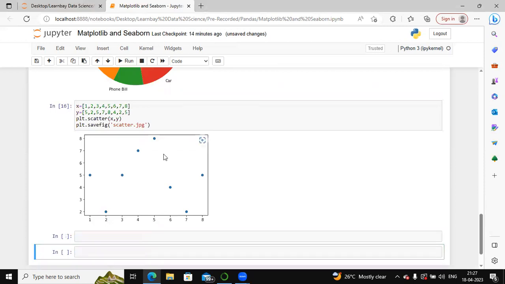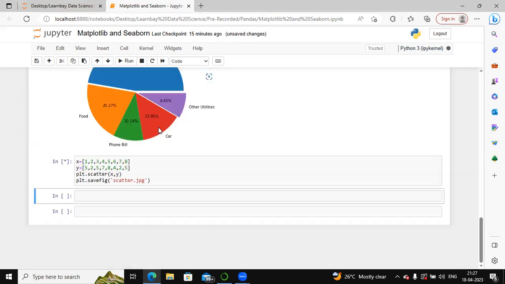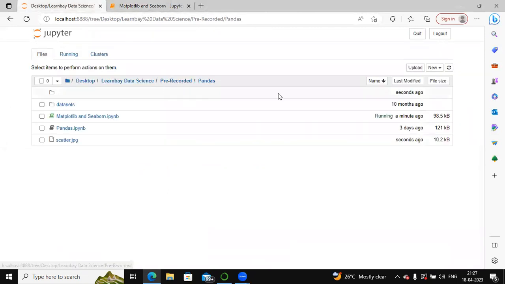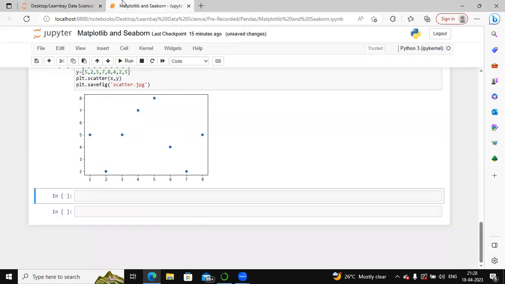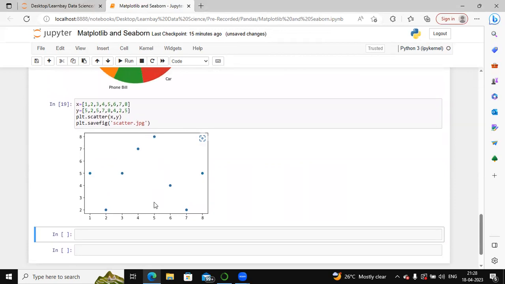When you plot the diagram, you can save it using the function savefig, and I'm going to give the name of the file as scatter.jpg. Let me check if this saved. Let me see my local system. Refresh. Yeah, you can see here I have a scatter.jpg file that is created, and we have saved the figure. This is how you can save a figure after plotting.